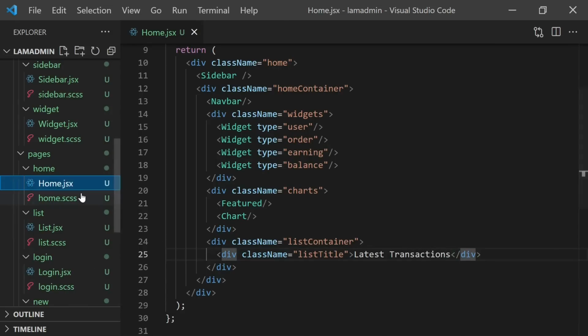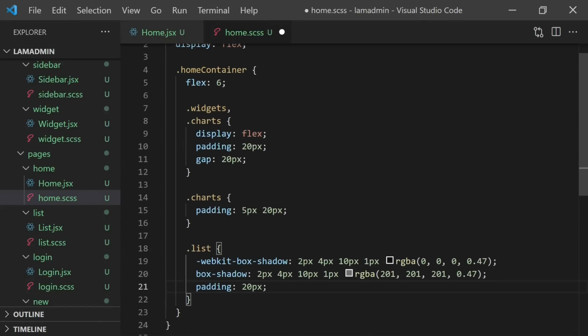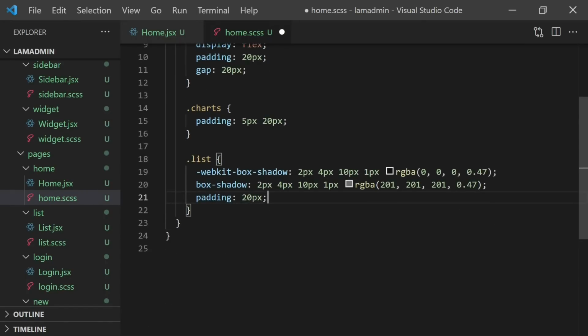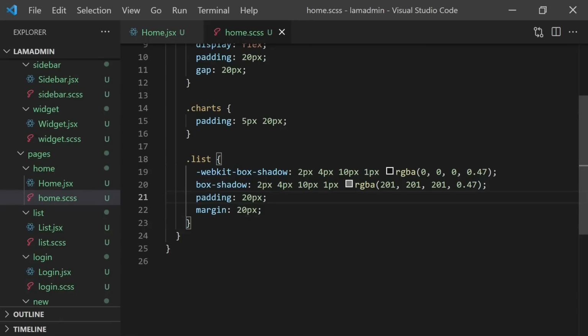Before creating our component, I will write here list. And as always, our box shadow and padding. And of course, as I said, we are going to use a global CSS and we won't have to write them again and again, but just wait, you are going to learn it. Of course, it's not list, it's list container.